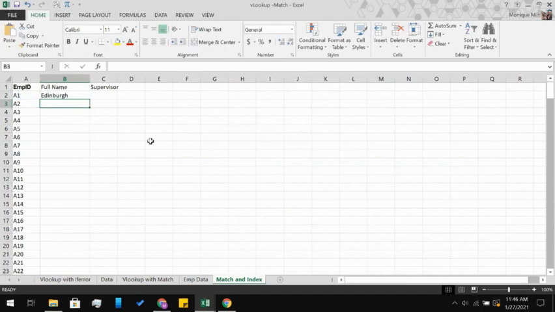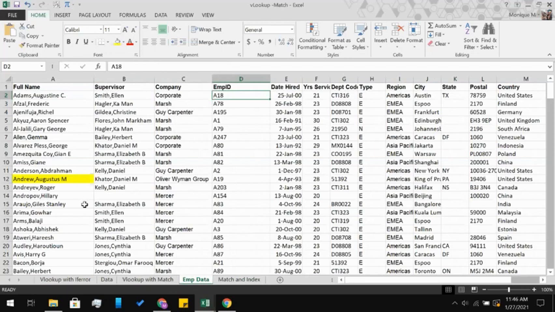As you've said, the full name is basically at the negative numbers, like -3, -2, and -1. There the VLOOKUP fails. There we cannot apply the VLOOKUP formula. In this same situation, where you have the employee code, the matching key, and you want to fetch the data from the back columns, you can only apply VLOOKUP in the front. In this case, we'll not use VLOOKUP, we'll use INDEX and MATCH.